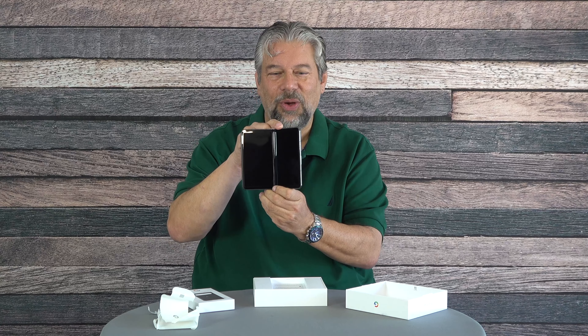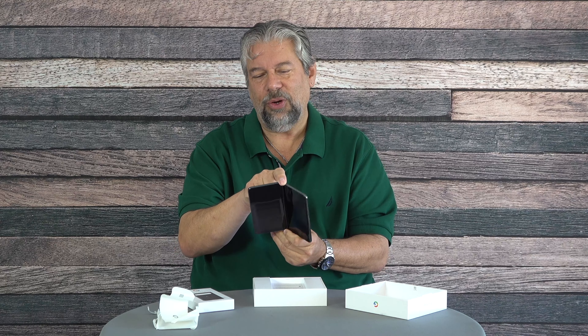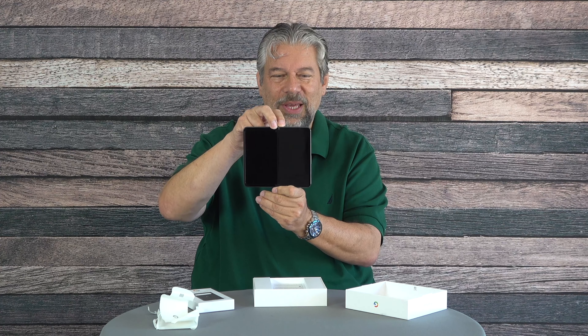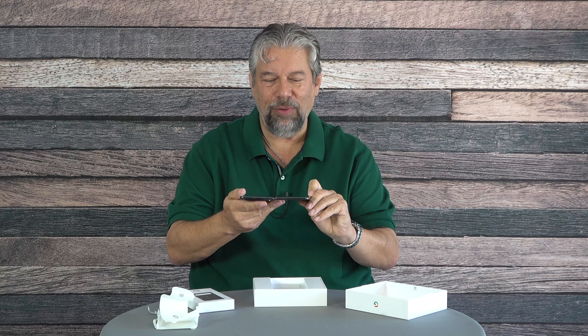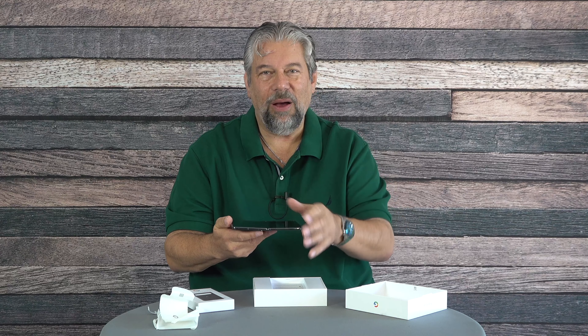Look at that inside — so nice. When you have it in unfolded mode, there is an internal camera. I think this might be the 9.5 megapixel f2.2, and then the internal selfie camera is the 8 megapixel f2.0. I'm looking forward to saying 'Hey Google, take a selfie.' Here it is fully open. There is a seam — you can see that. It's more like a fold. It doesn't quite get perfectly flat, but it's pretty close. There's a little wobble when I lay it down, which might be something they do to minimize the impact on the screen from folding and unfolding.